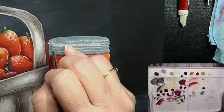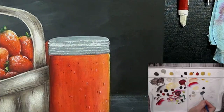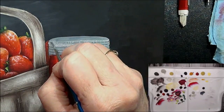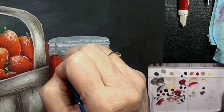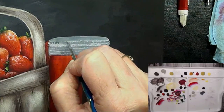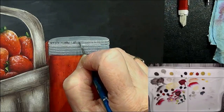So I'm going to start, you can do a detail liner here, and it needs to be darker because I can't see it. If I start to paint it and I can't see it, it's not the right value. So it's going to be based on what you painted yours, how you mixed your paint. So you'll just have to go from there.